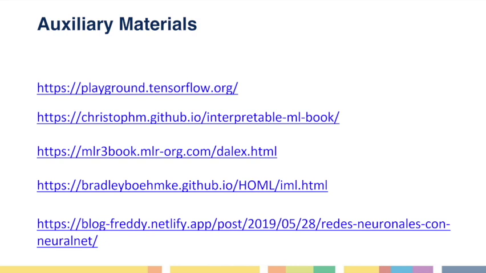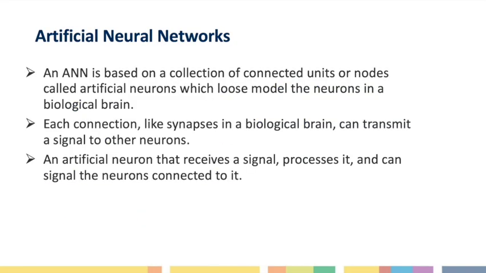So I'm going to show a few pages here, but I would recommend you to visit this web page so you can understand better this topic. And there are also some links for additional material for interpretation and how you can interpret this information not only for neural networks but basically for all machine learning. And finally, there's a final link, which is R implementation with neural net. This is for the people who want to follow step by step the implementation in the R software.